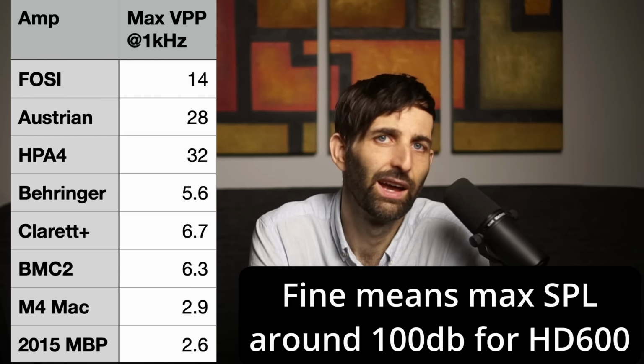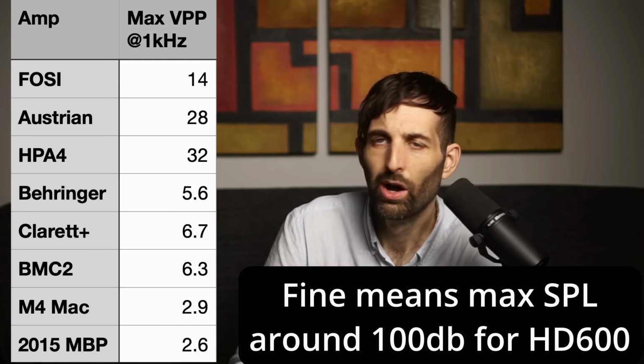The next one is that the output voltage is less than 3 volts. So if you have very high impedance headphones, this might not be enough juice to reliably drive your headphones with a nice amount of headroom. It works just fine with moderate impedance headphones like the Sennheiser HD 600 or HD 660S. Whether it's 150 or 300 ohms, it works just fine with the Sennheiser HD headphones, and it certainly works very well with the OLLO X1 and even the Austrian Audio Composer headphones that I have here.